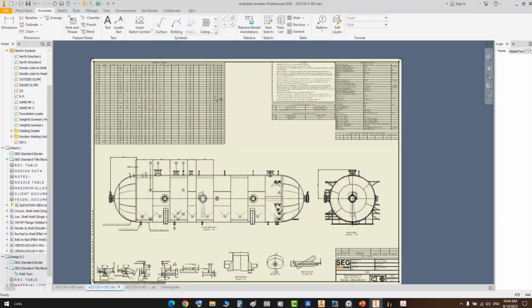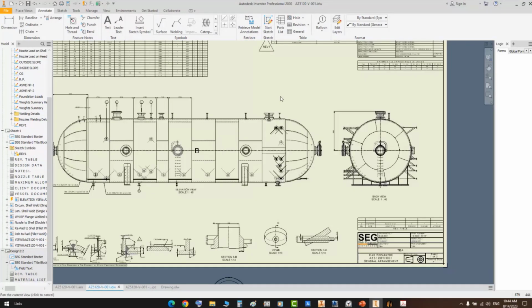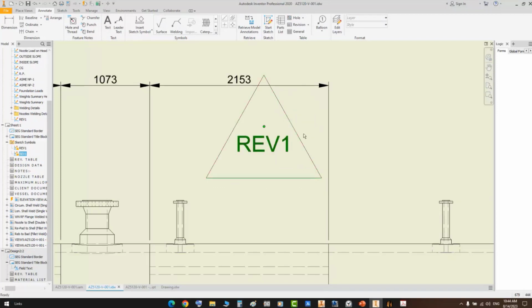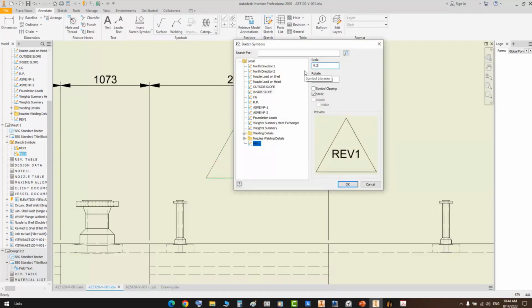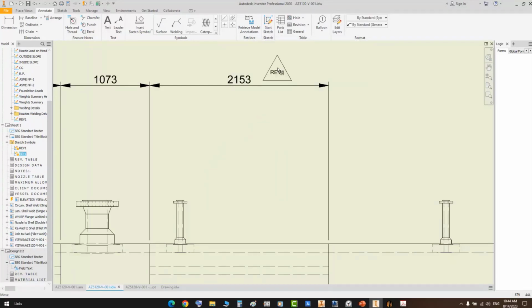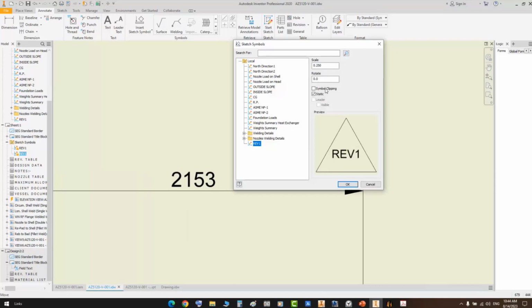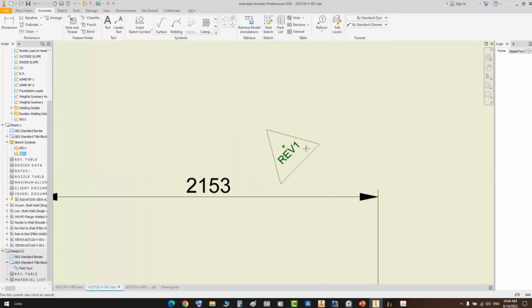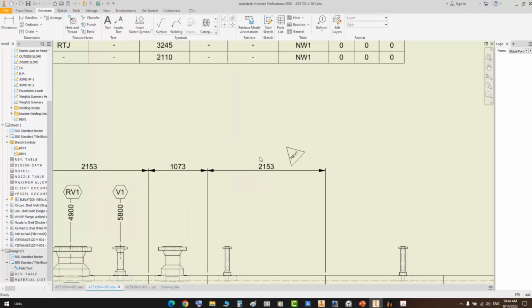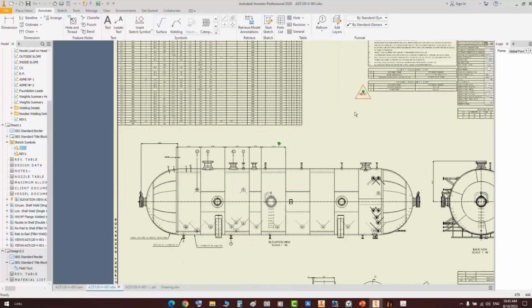Now, if you would like to import this mark here as defining a block in AutoCAD, now we define the block. Here it's available, so you can include it in a place that you would like to include. You can control the scale of this one, so you can change the scale, make the scale be like that. You can control the orientation of this one if you would like to rotate it 45 degrees, for example. So you can make many things like that. By the same way, you can make something like the cloud and give it another color by adding it on another layer. Okay, so you can use that to define the revision.